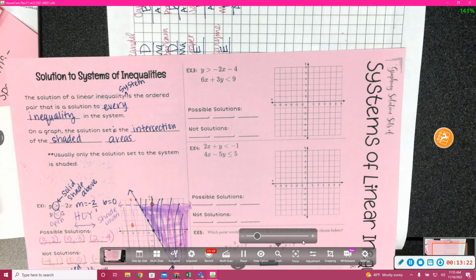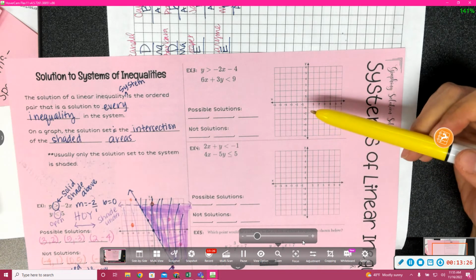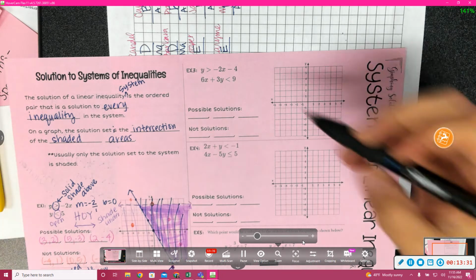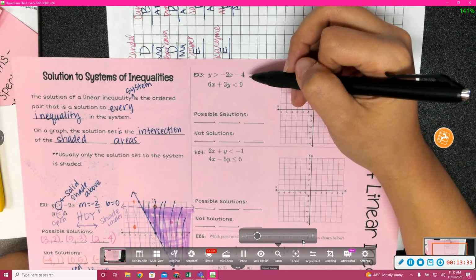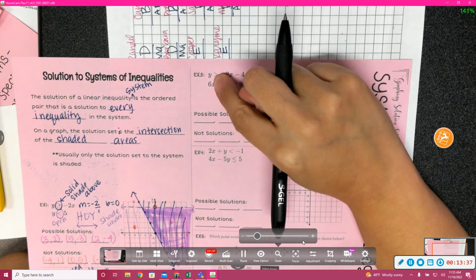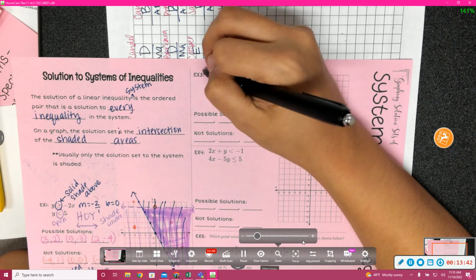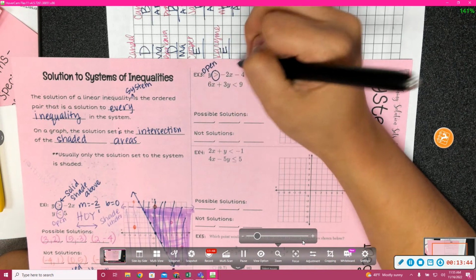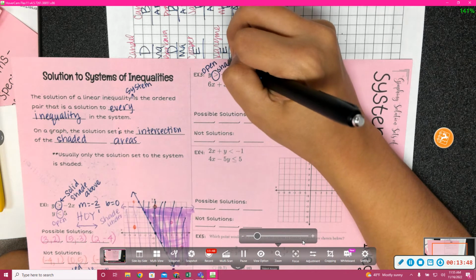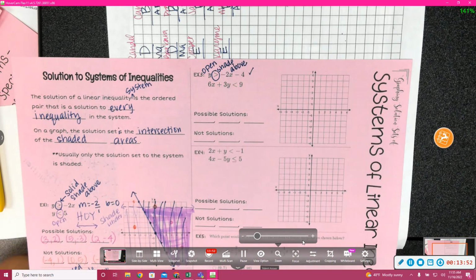For these next couple of examples, we're going to try using Desmos to help us graph the line, just like we did on the notes yesterday. So notice this first one is good to go for putting into Desmos. The only difference is Desmos, we can't use this symbol. We have to use an equal sign. But we know what the symbol means. The symbol means it's going to be an open line. And y greater than x means it's going to be shaded above. So we'll come back to that in a little bit.